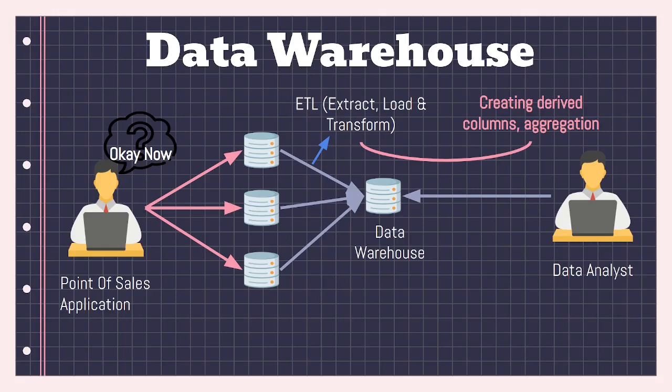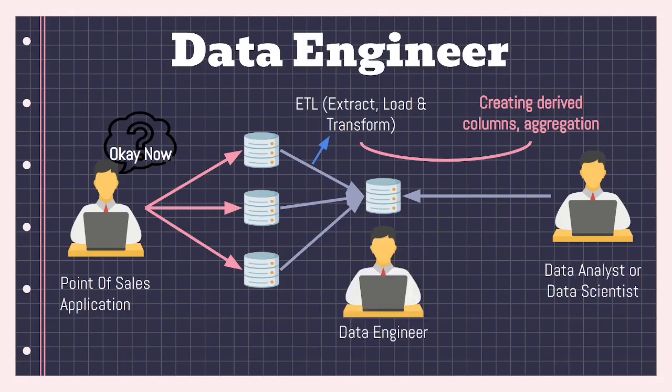So it's called ETL. So who does ETL? ETL is done by a data engineer. So a data engineer does the ETL and then stores the data in the data warehouse, and the data analysts or data scientists are now able to access the data warehouse, whereby it is not affecting the point of sale applications that are system critical, like critical applications. Like if you're a supermarket, one of your critical applications or critical infrastructure is a point of sale application. So you don't want to mess with the critical infrastructure, right?